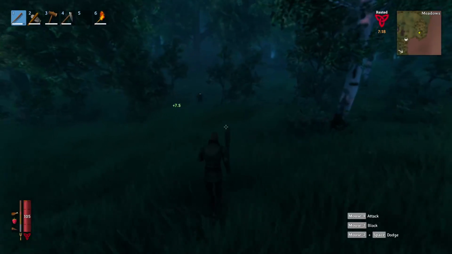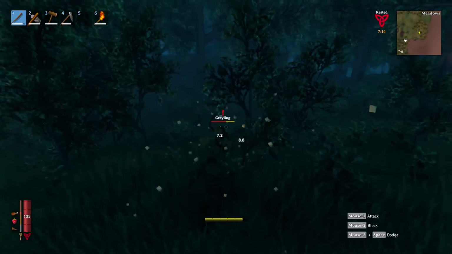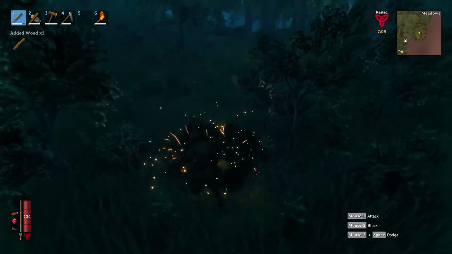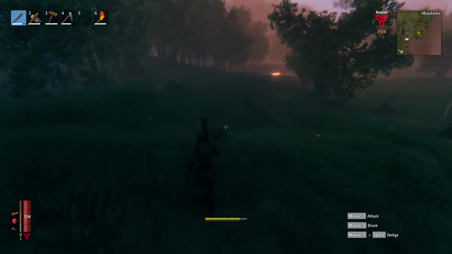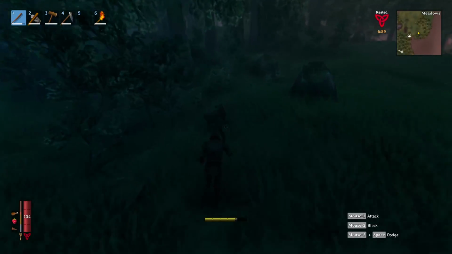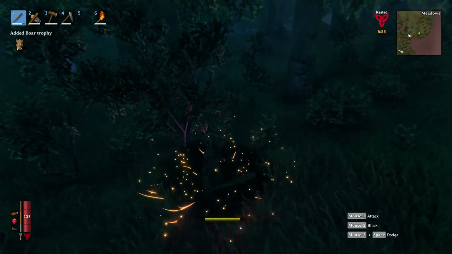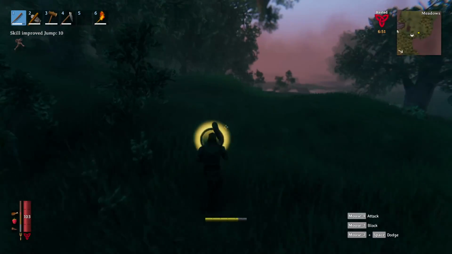Typically, you'll see boars in packs, but I guess not. And it's another grayling. So we'll take him out, take the resin he's gonna drop, and we'll just run back to our base. Oh, hey, look, another boar. So take them down. Good chance to also work on the clubs as well. Oh, boar trophy. I don't need that for now, but it's not bad to get.